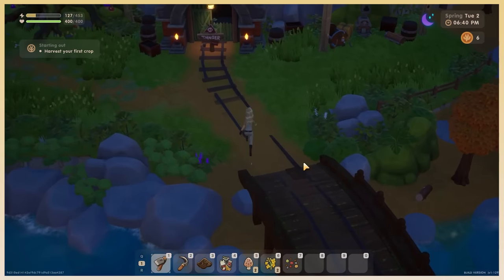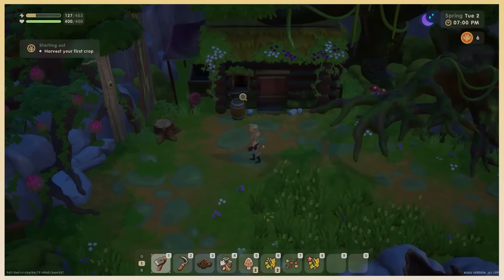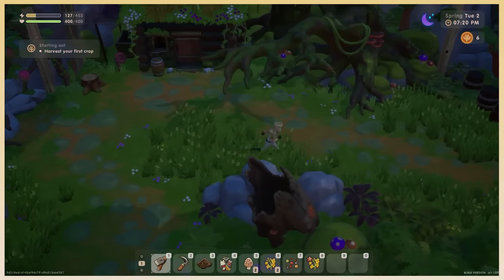Ooh, danger. Uh-oh. You hear the clanking of swords from inside. You wonder if there's some fighting going on. Oh, I can hear that. It sounds like somebody's fencing or dueling. You see the eyes? Do you see the eyes there? Wait, they were there for a second. There's something odd about this cabin. I see eyes. Okay, so there's nothing over here for me right now.